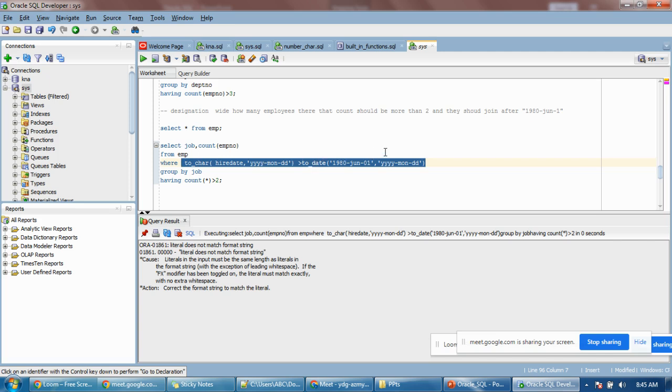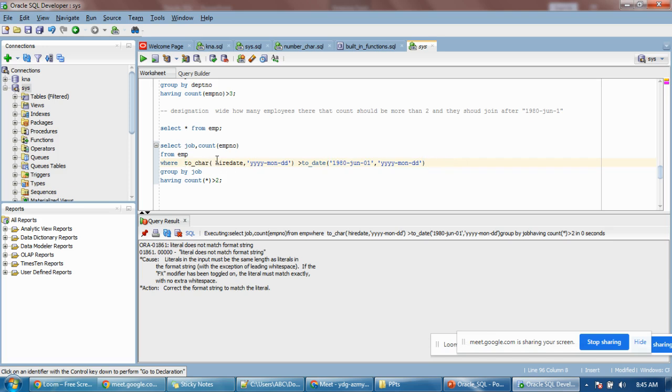If you have pure numbers as characters in single quotes, that will be okay, because internally it will implicitly convert character data into number. But date comparisons you cannot do like that. Both should be of similar data type.